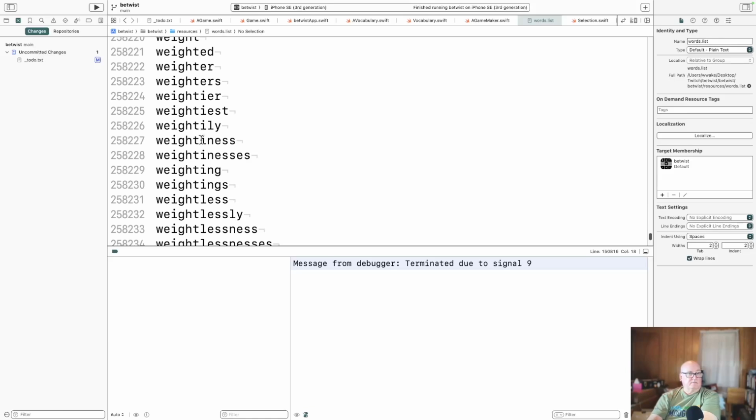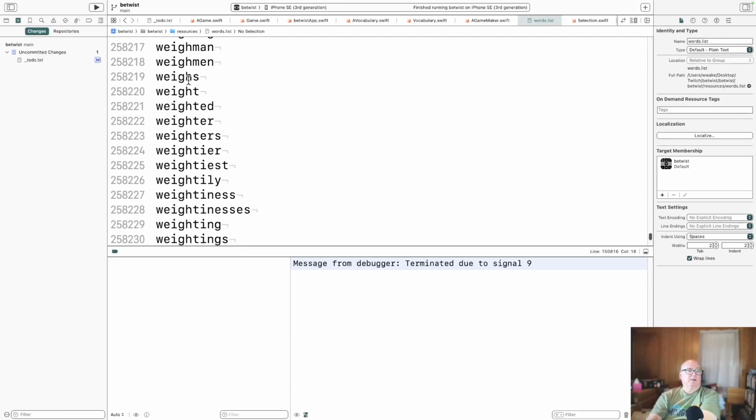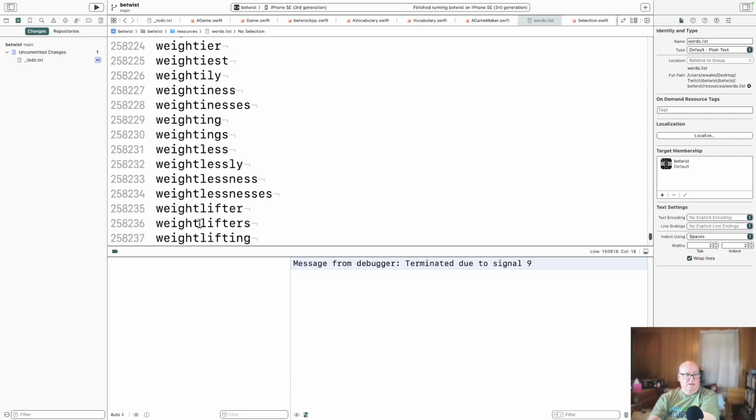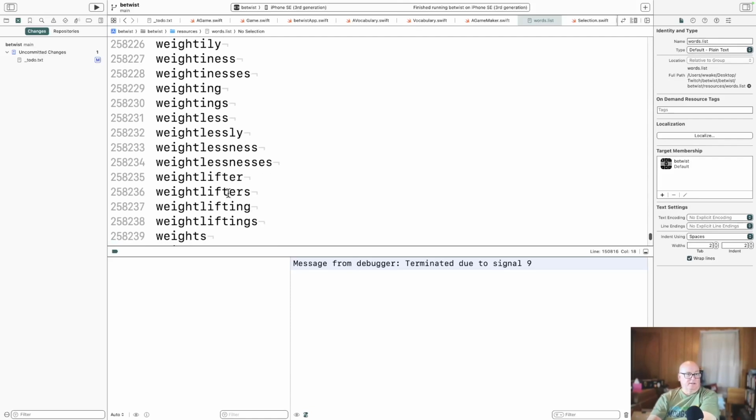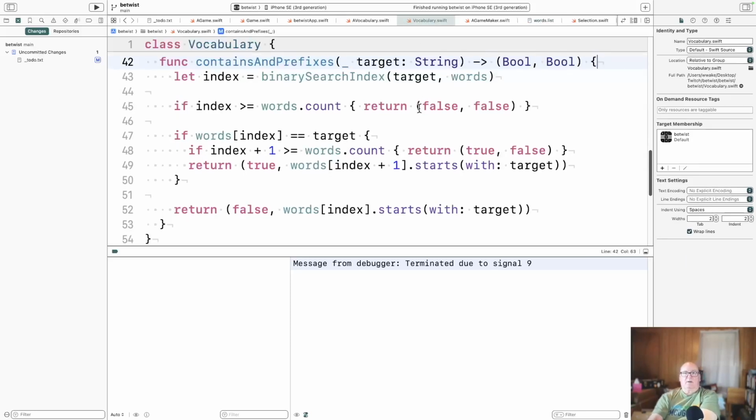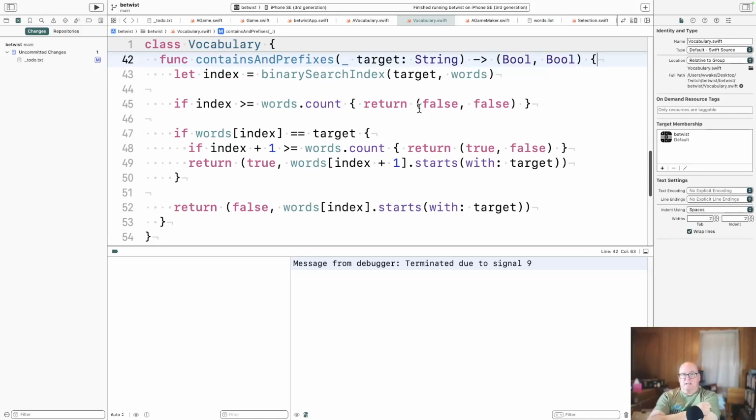That's... Where's "ways"? There it is. Okay, if you get to "wait," you've only got a handful of choices. If you get to "weight lift," you've got two. It's a small number of choices. And it feels like if we could feed that back into the game, into the lookup of the vocabulary, if instead of a Boolean that says I have words with prefixes, we handed you back: here are the valid next letters.